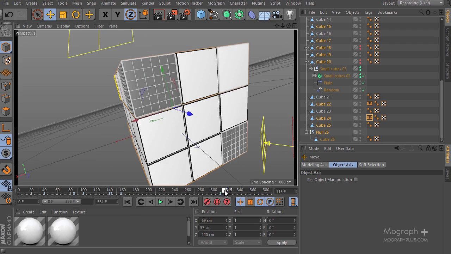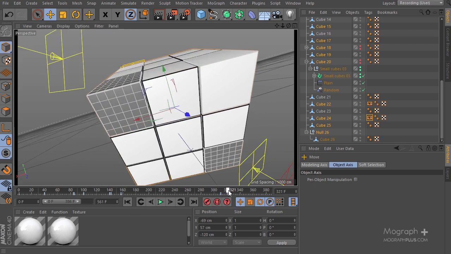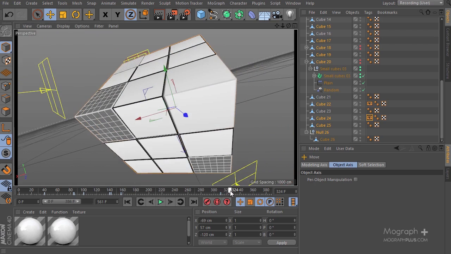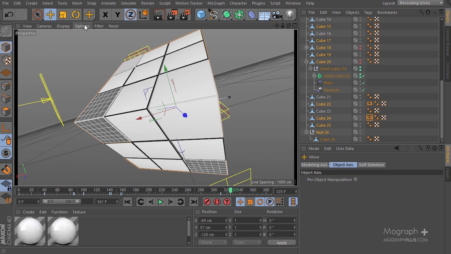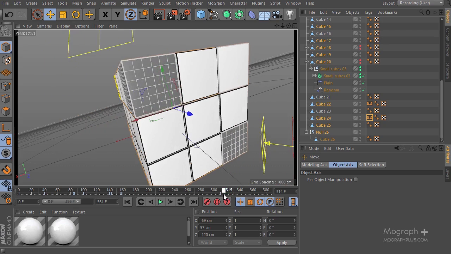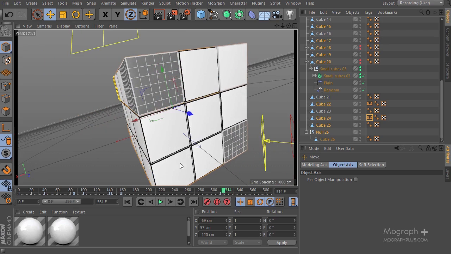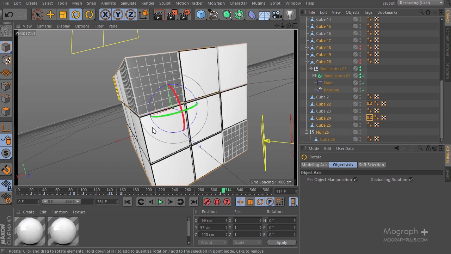Okay, and go to maybe frame 325 about here, and let's go ahead and rotate this, guys. Actually, then we can move the keyframe. So let's go ahead and select this, guys, and make sure you have the per object manipulation and gimbal rotation enabled.